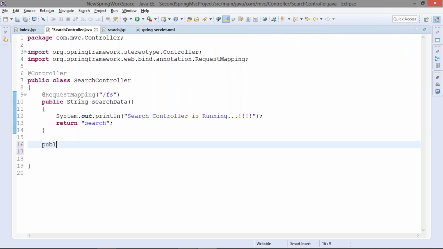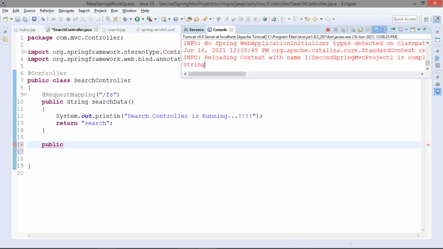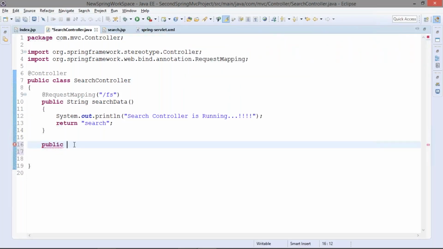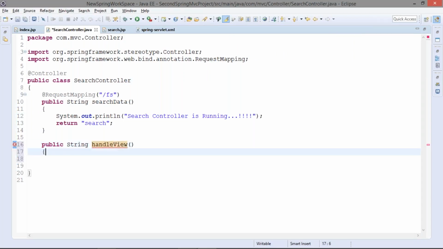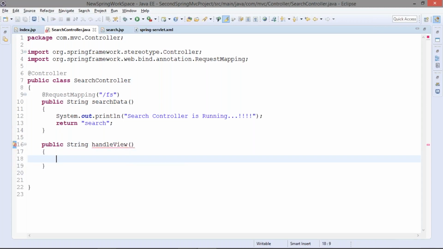So I'll say public string, and I'll give the method name as handleView. You can give whatever you want, and you can return whatever you want here. We'll see what we have to return. So let us do it now.